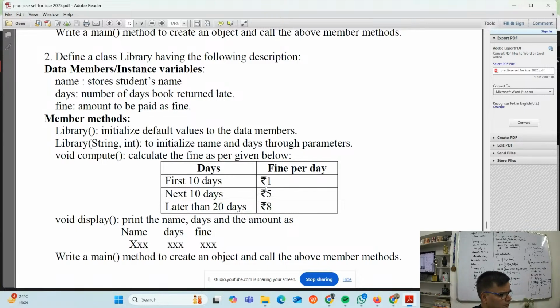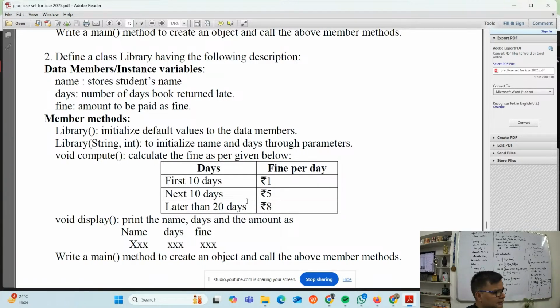First 10 days, ₹1 per day. Next 10 days, ₹5 per day. Later than 20 days, ₹8 per day. Void display will be displayed. So if we talk about the calculation part of the compute, number of days taking as D, if D is less than or equal to 10, so fine F is equal to D into 1.